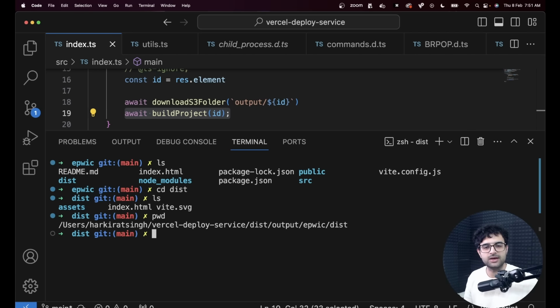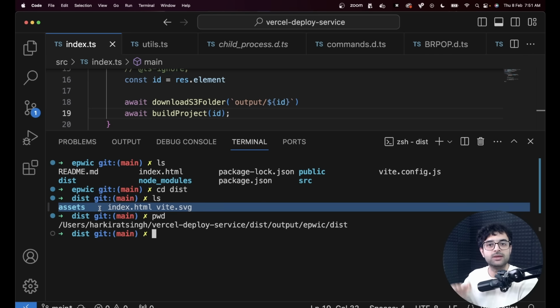What exactly is happening here? At least logically, we understand that we are first downloading everything from S3 in this process and then building the project. What is the next step after it? After you've built the project, you have something in the dist folder. What do you have to do with these assets? You have to put them back into S3. Go back to the original system design.